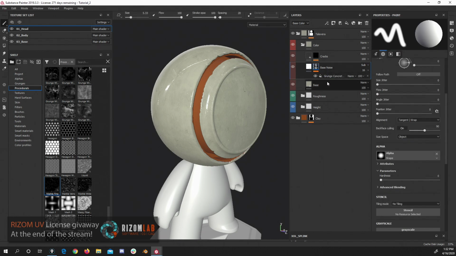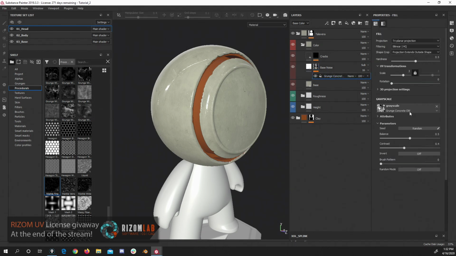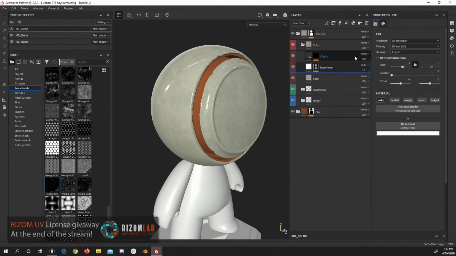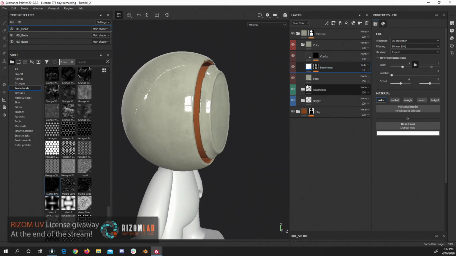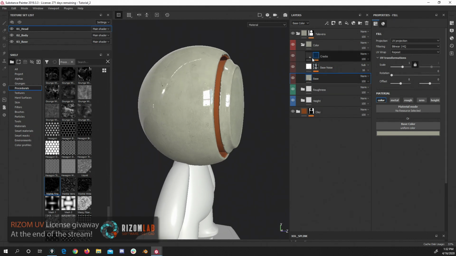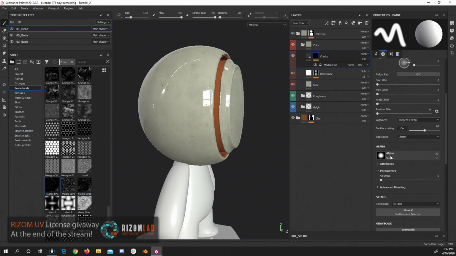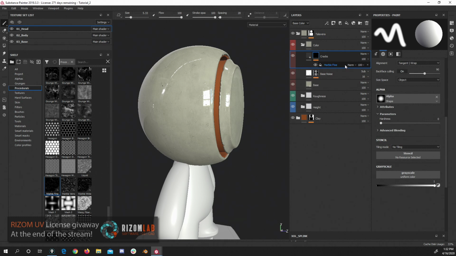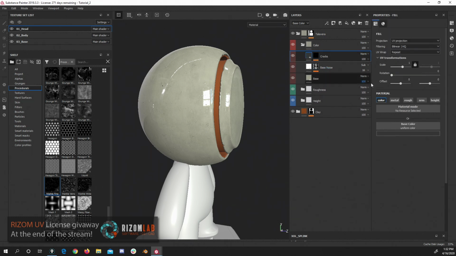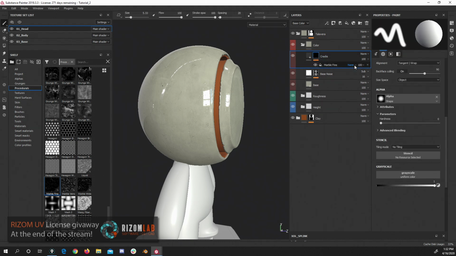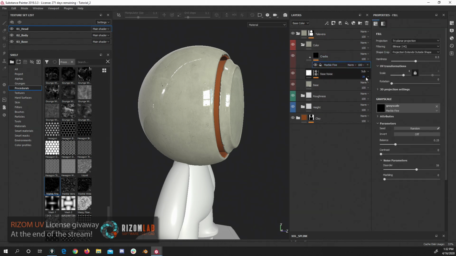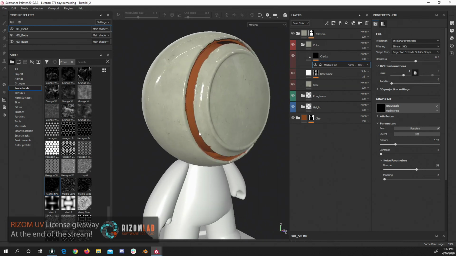It's just a base noise with a grunge concrete alt used as substrate, just to add a little color variation to the base color that we have, and some cracks made with the marble fine with a grayish color, and just adjusted the scale and the balance and the disorder to get something like this.